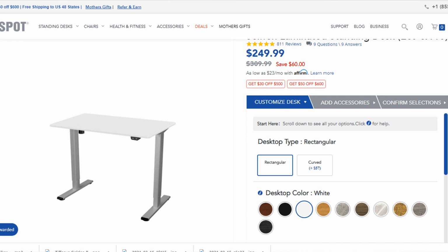At first I was getting the tabletop, and I just want to be very clear about that. I almost had this desk in my cart. I read so many reviews about it, all of that jazz, and then I really couldn't pay for it, because something wasn't right about this tabletop. I was watching so many YouTube reviews and I thought, I really want a desk. It just clicked. That's probably why I can't buy it, because if I'm going to spend this much money, it should have some more. It should come with a drawer.